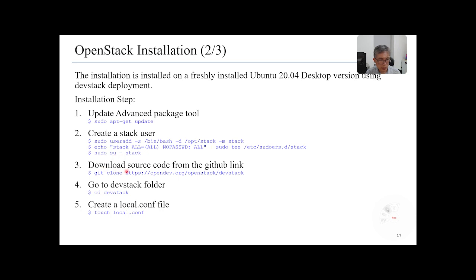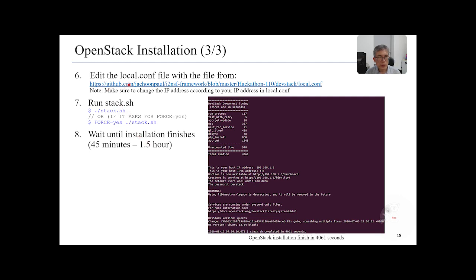Thirdly, download the source code from the GitHub link, OpenStack DevStack, and then go to the DevStack directory and create the local configuration file, local.conf, and edit the local.conf file with the file from this. You can refer to our previous I2NSF interface to network security function framework. Note, make sure to change the IP address according to your machine's IP address in local.conf, and then run the stack.sh file, like this.